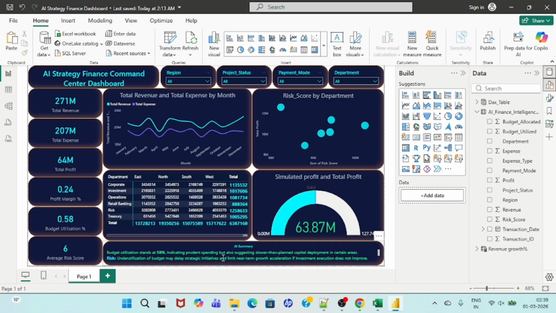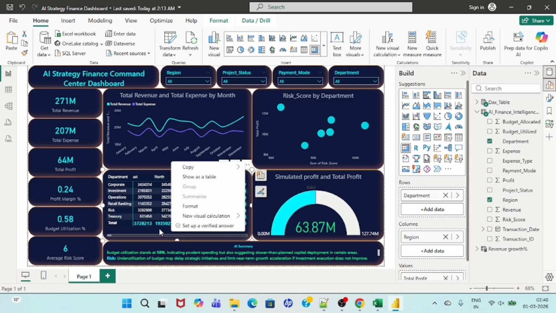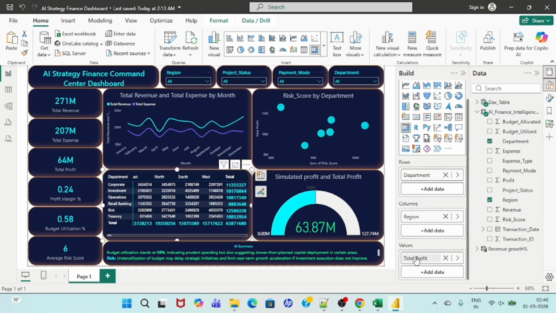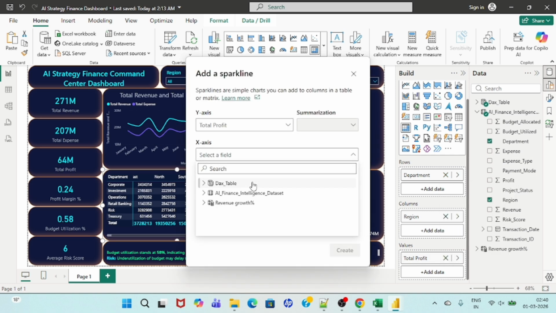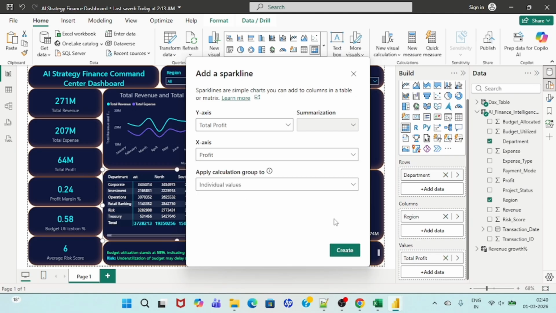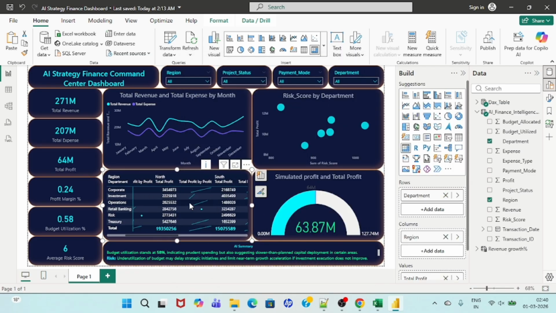AI summary is also reflecting, and these are the data which is reflecting. Here we can do the conditional formatting as well, if you want. And also we can show the sparklines. If I go ahead with total profit and add a sparkline, selective values as this, and select profit, individual, and create, you would find that these sparklines are created, right?